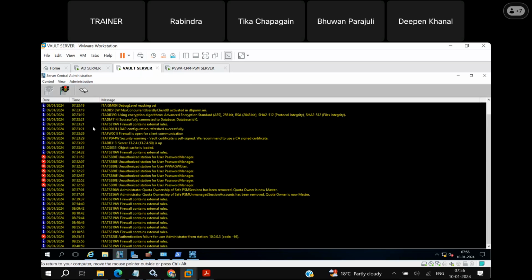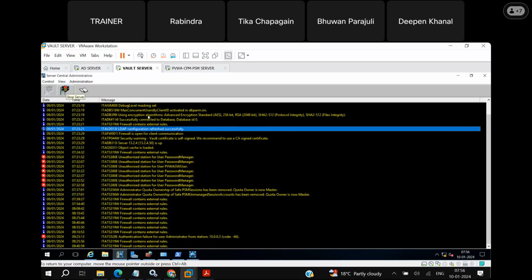When we do some configurations or integrations on the vault, we will definitely need to stop and start the vault. We do that with a change request within the organization, and out of business hours we perform such configurations. In general, for day-to-day activities, if someone stops this vault server, they will get fired. So make sure you are very careful when you log on to the vault server.